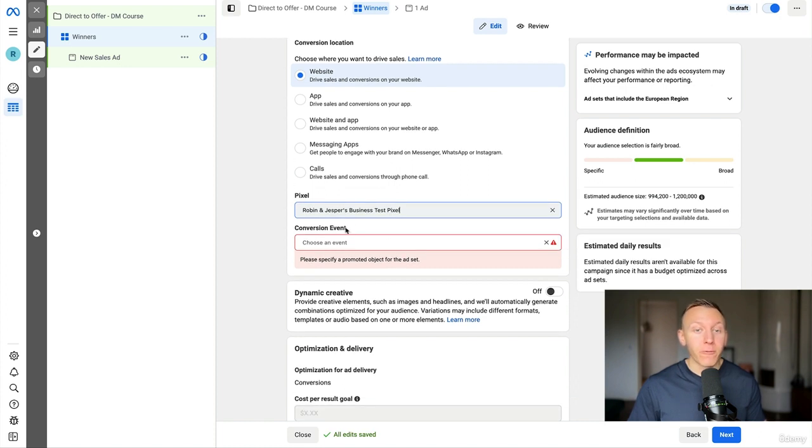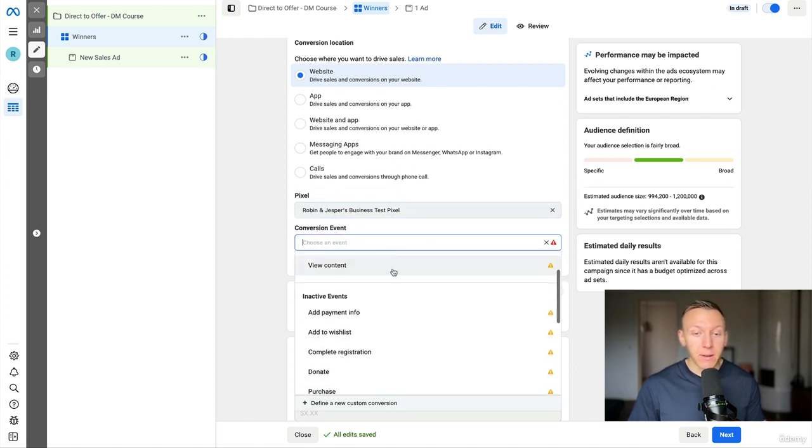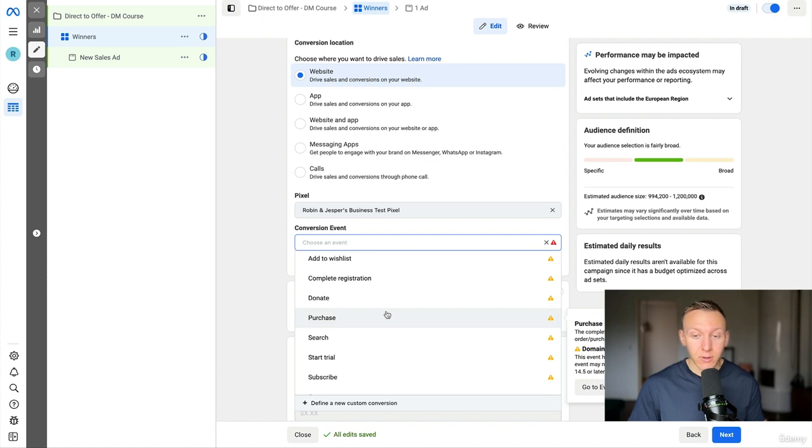And then the conversion event, what do we want to happen? Well, we want there to be a purchase. Now, don't worry about the warning. It says this event has been prioritized since iOS 14. Ad sets using this event may not be delivered to people who opt out of tracking. And that's just the name of the game here. Once again, they have trillions of data points on billions of people. This is the best we can do. Yes, advertising became a little bit harder since Apple released iOS 14, but it doesn't mean that it died. It just means that we changed our tactics and we adapt.